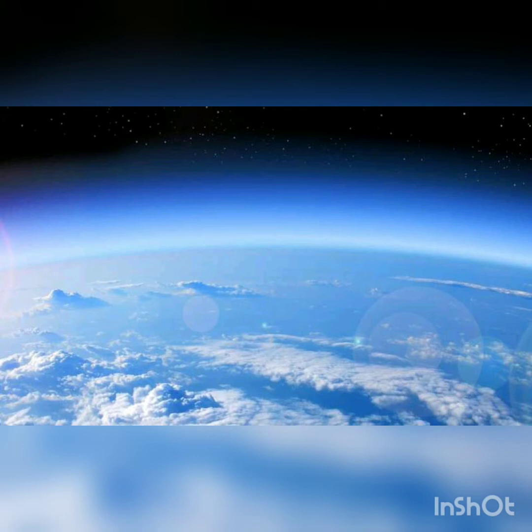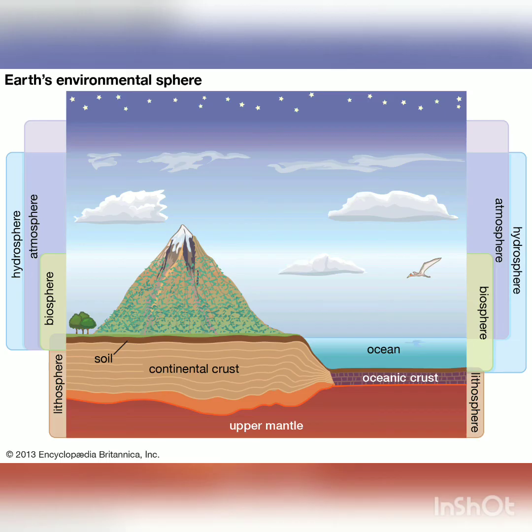So, now we'll be starting hydrosphere. Now, hydrosphere. This is the third part of physical environment. Hydrosphere refers to the water on the surface of the earth. The earth is called the blue planet because 71% of earth is covered with water and only 29% of it is covered with land. Water is found as solid ice in glaciers and ice sheets. It is found as liquid water in oceans, rivers, lakes, ponds and underground.